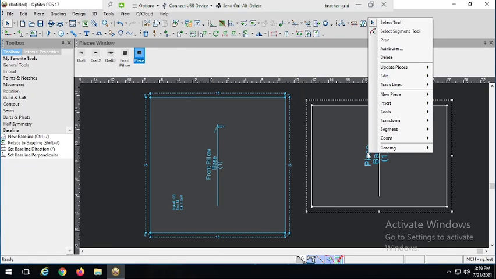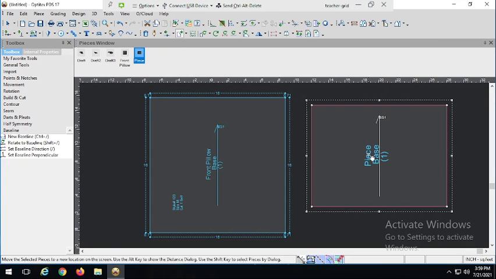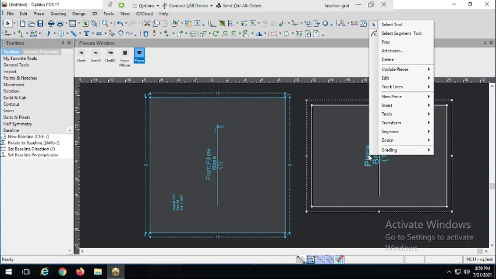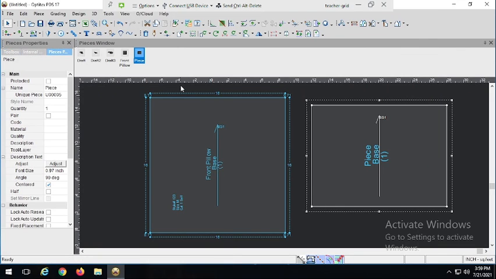And what I'm going to do is, I'm going to right click. Click and then right click on the actual name, on the piece right there. Right click with your mouse, and I'm going to go to attributes. Okay, now this is going to give me all sorts of different things that I can change about the piece name itself. Starting with the piece name. So I'm just going to type in what I should have done before, back pillow. Hit enter, and then we can see it change. We can also change the font size, the direction of the font, so on and so forth. I'm not going to get into all the different stuff. Okay, so we are well on our way with our back piece.